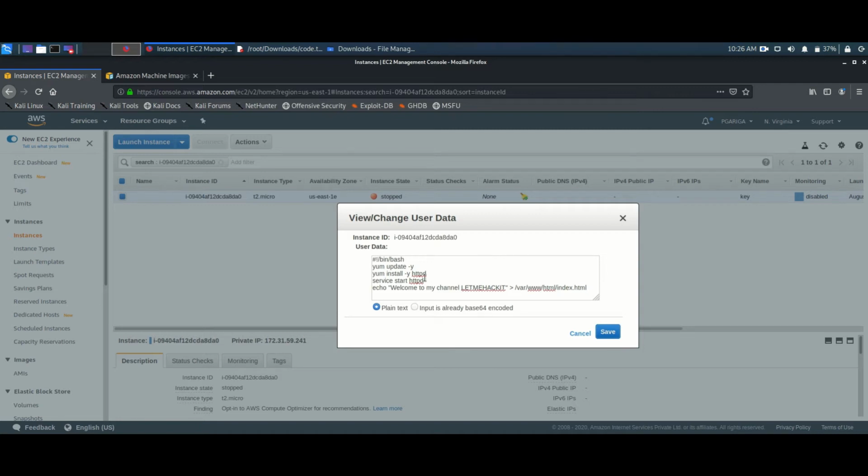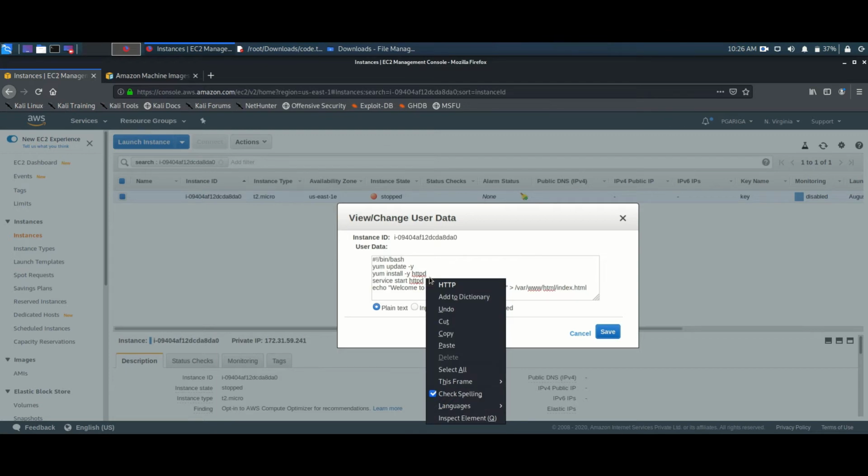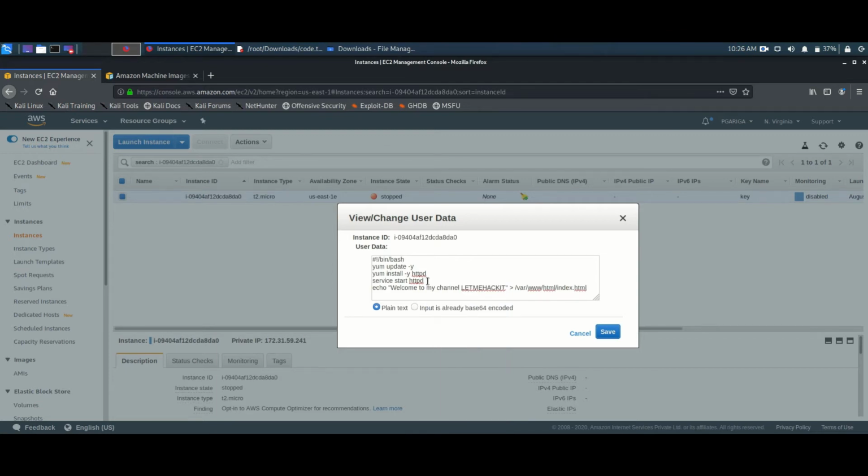Let me quickly make some changes in it. For this type of AMI instance, it will not use service, it will use something else called systemctl. So, systemctl start httpd.